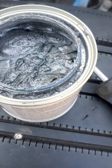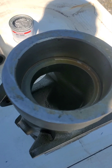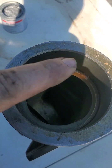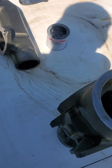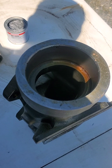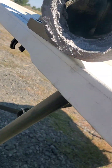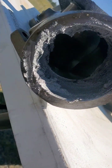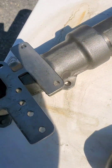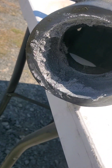So that's what the Loctite looks like once it's all mixed up. What I'm gonna do is put it down inside this expansion joint all the way around on this lip, then slide the pieces together — I'll do both sides, get it slid into place. That is basically what it looks like on the inside. Just slide it together; already got this side done. Try to keep everything lined up — slide this other one on and then get it put on the truck.